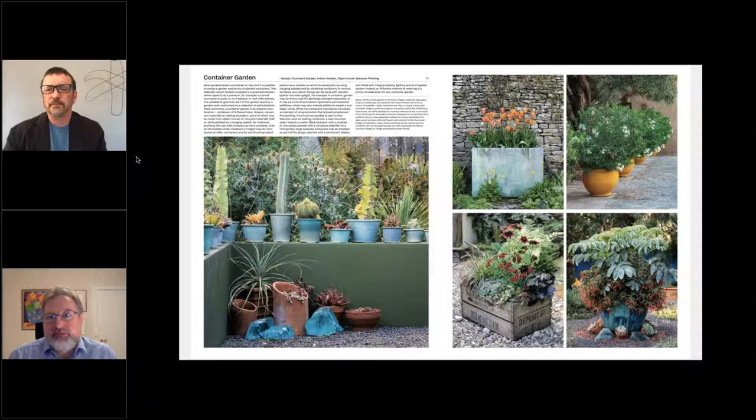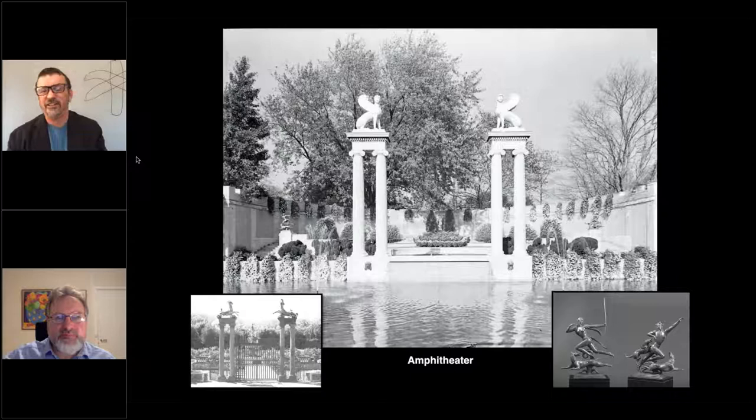No, absolutely. And stepping beyond containers a little bit, I've kind of treated this entire walled garden as a container, so to speak. When we arrived 10 years ago, there was almost no planting. But here we're looking at the amphitheater, which I treat as its own container. We try to be very exuberant and theatrical with our container plantings within this space. It's a very fascinating part of the garden. It's Ionic in its architectural detail.